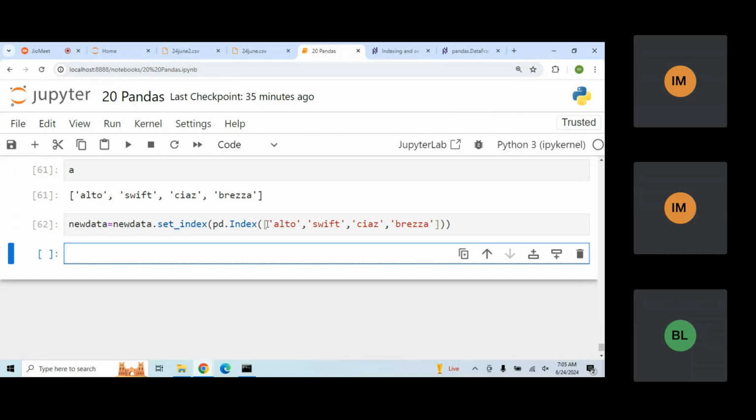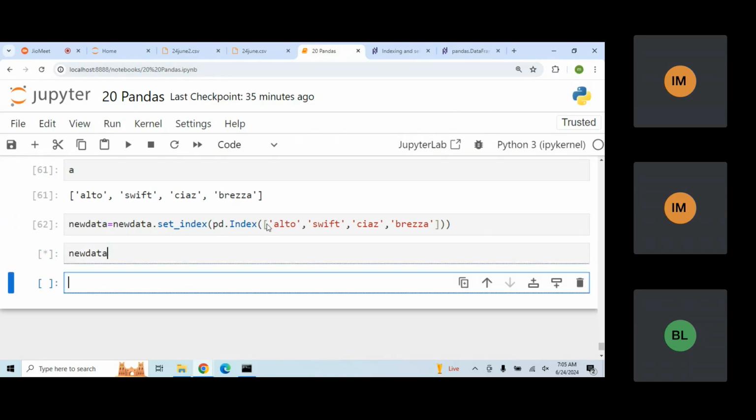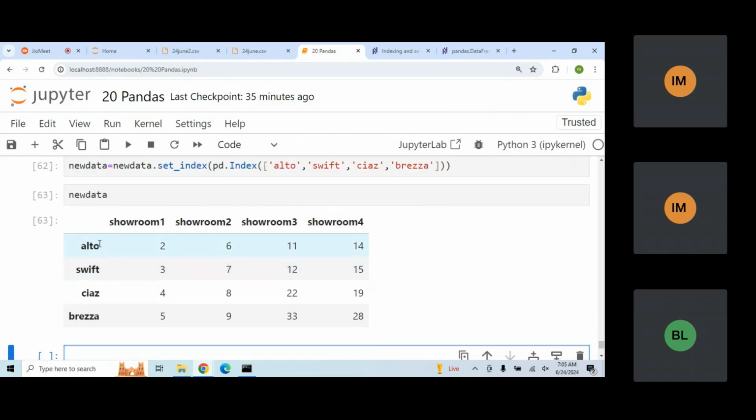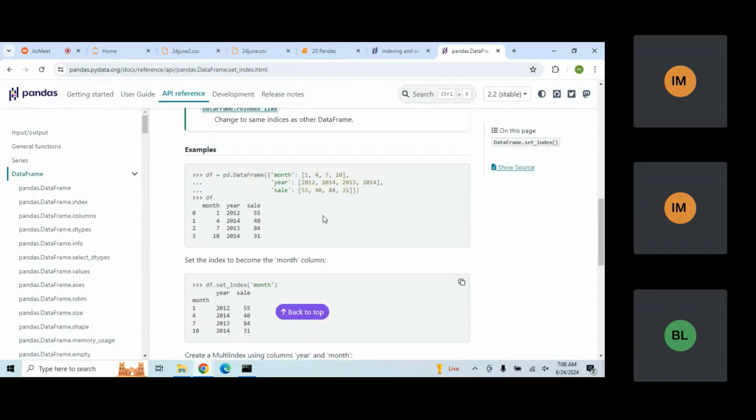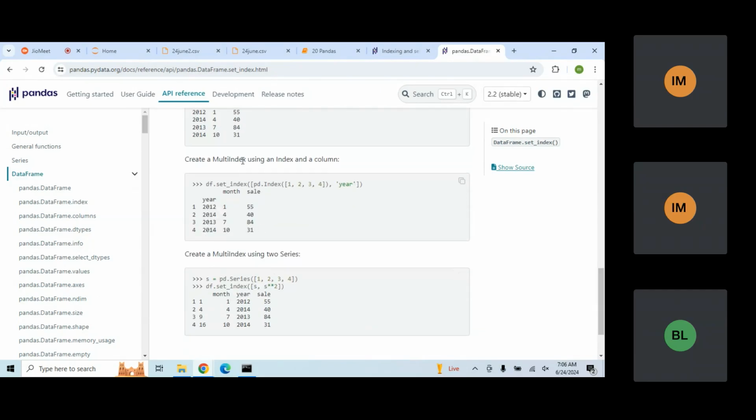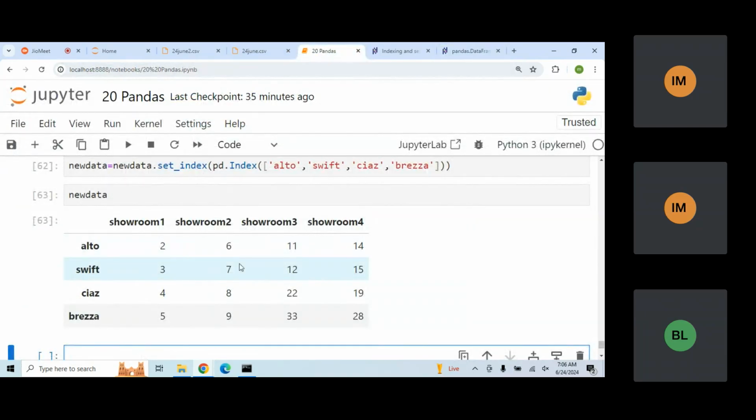already, if column is available for that purpose, now you can see here the particular index are changed. So you can see already in this month is available. So if month is already available, and I wanted to shift this month to an index, then I need to pass it. If I wanted to give custom indexing, then I need to mention the PD index concept. So we need to check the documentation properly, like which command is going to pass with.